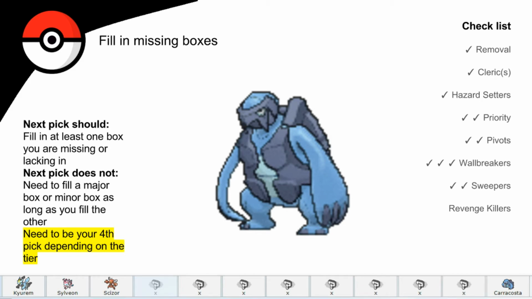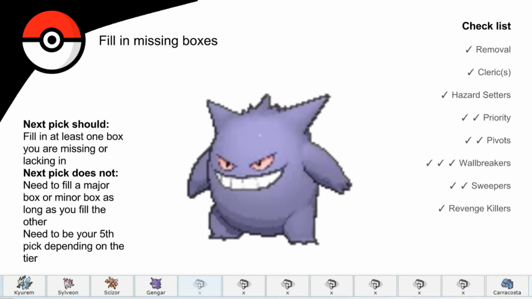So, next up is going to be our 4th round pick, and it is Gengar, because looking at our team, we don't have very good speed tiers. Gengar has been dropping late in drafts because it no longer has Levitate, so it is pretty safe to say we can get it 4th round. And it gives us a solid revenge killer that we kind of needed.